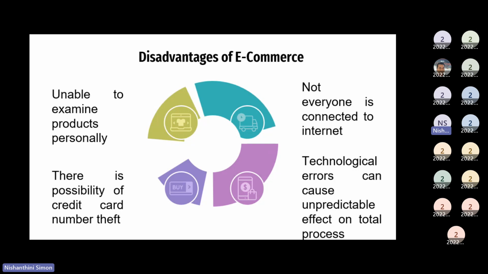Some few. We are unable to examine the products personally. Even though we see it in a virtual way, that's why we say we have to go into multimedia catalogs. Then somewhat we will be able to get an idea. And yes, credit card frauds could happen, so that issue is there as we are doing these online payments. And maybe our customer base is expanding, but still there could be a target audience or an area where people are still not familiar with these e-platforms. So that also could be. And just the technological error.